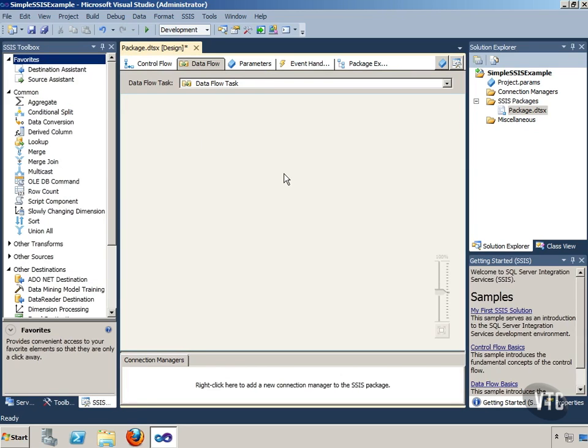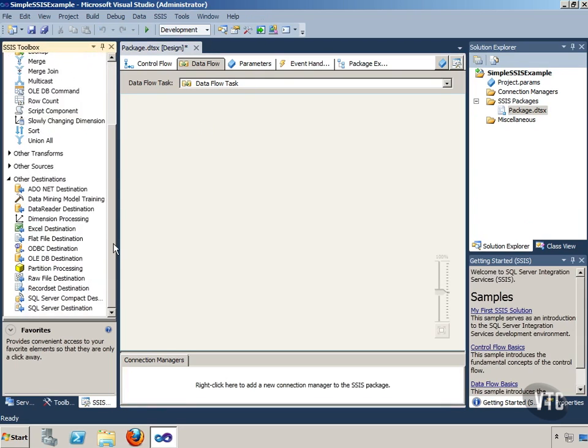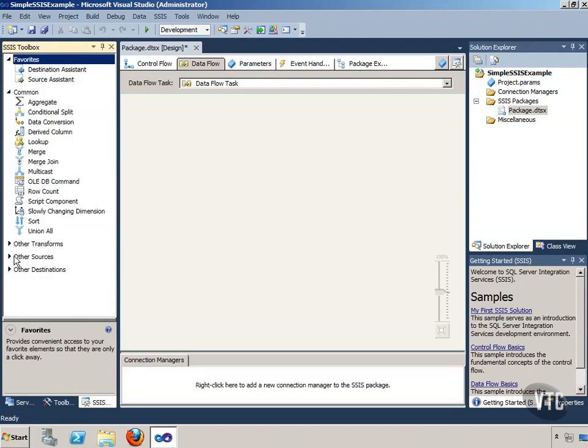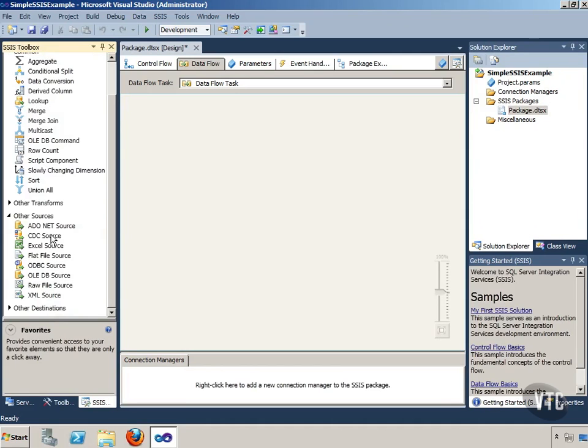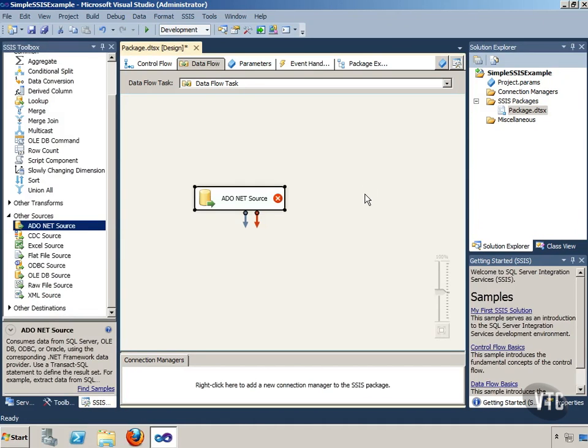Well, the basics here is we always need a source and a destination. So the first thing I want to do is create a source, and I'm going to do it this way. There's a lot of different ways to work in here. I'm going to do it this way because it's generally the easiest to get your head around the first time. I'm going to grab an ADO.NET data source and drop it onto the surface, and I'm going to use this to reach in to the AdventureWorks 2012 database. All right, so notice there's my data source. I'll drag it right up here.